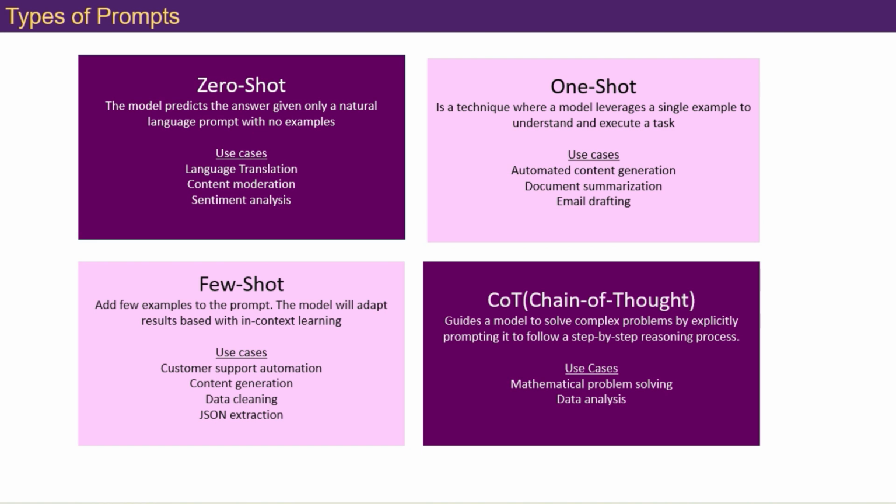This is more complex, and I'm going to show you an example so that the AI model can reason through the prompt, has data and examples to look at, and can execute and give you the right desired output. Chain of thought is where you instruct the model to work on a problem and think through it step by step. I'll show you an example of this one as well.